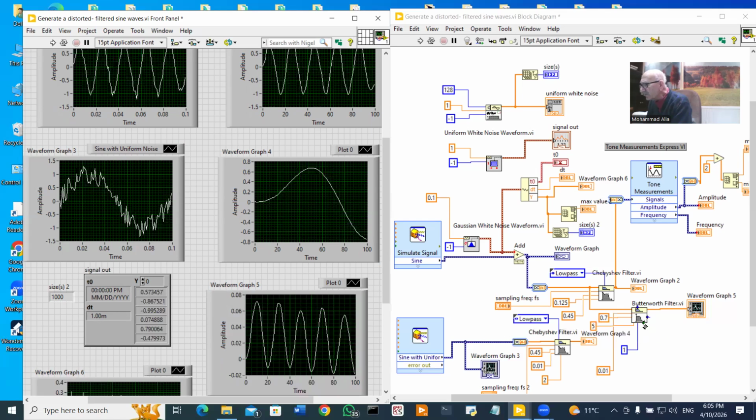And let us, for example, change the lower cutoff frequency to become 0.05, for example. Now, what is going to happen?